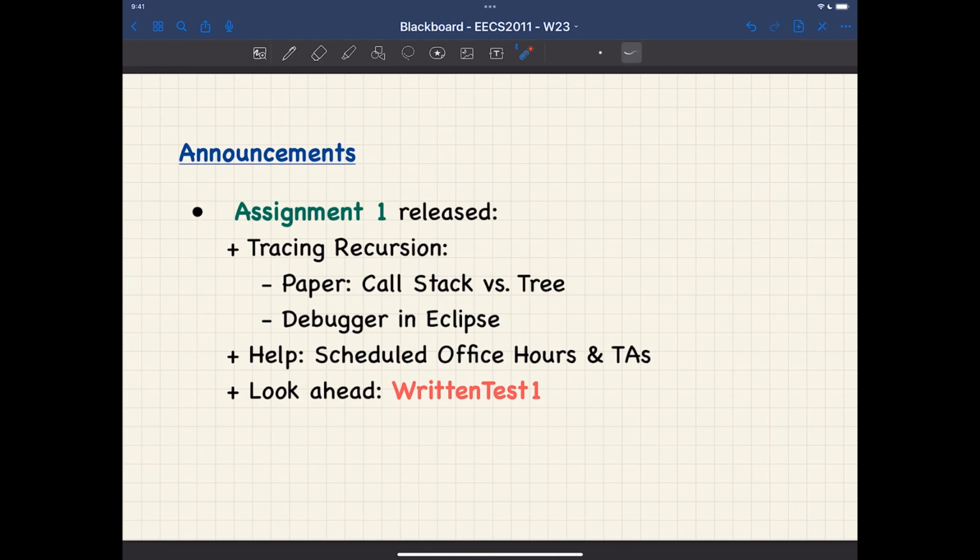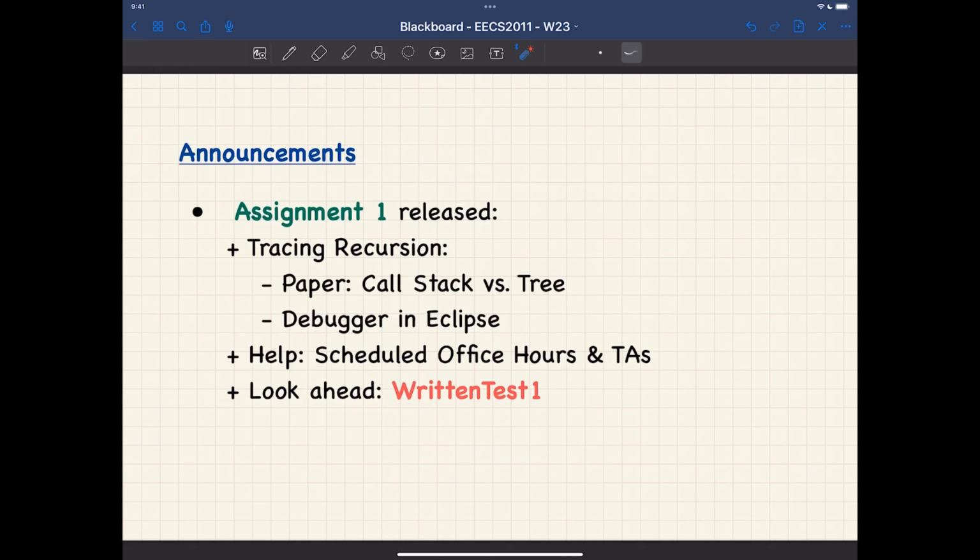Today, it would still be a little premature to dive into the methods. But I want to remind you, while you're doing the methods, make sure you can also apply how to trace a recursion. We talked about it in lecture 1 and 2. Use a call stack for simple cases, but you definitely want to see how to use a tree to trace a recursion. I think that's going to take you a very long way, even beyond this course. And also how to use a debugger. If you have any trouble setting up a debugger in Eclipse, let me know. I think there might be some online resources for you to follow.